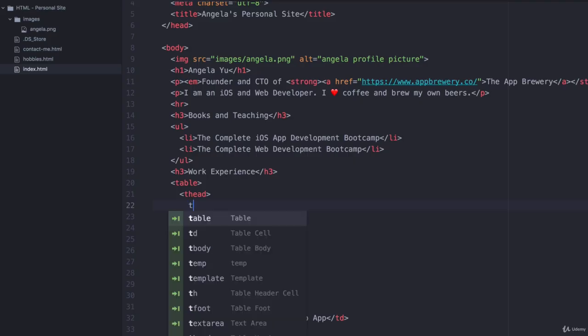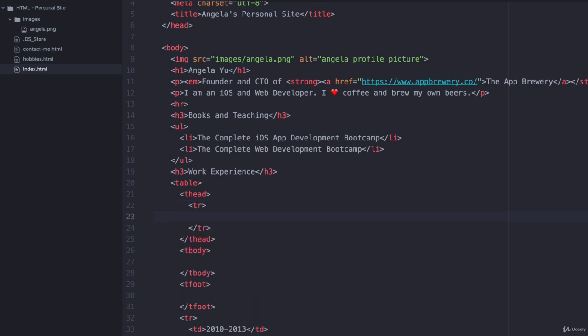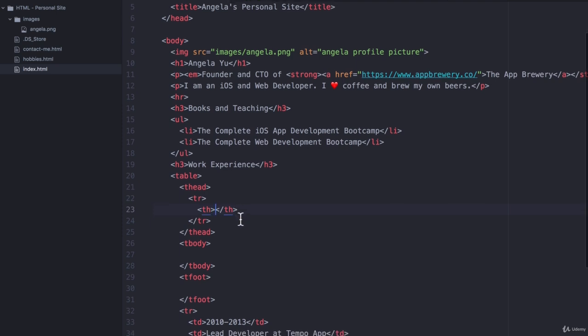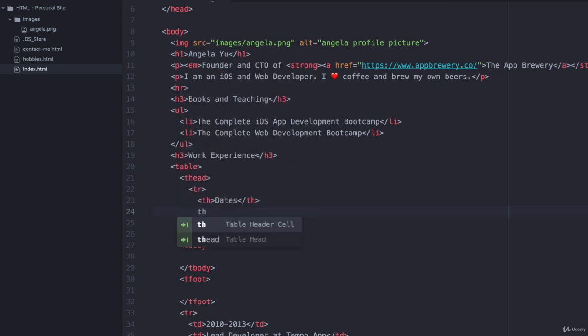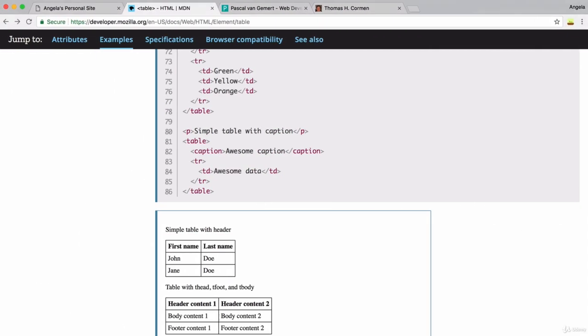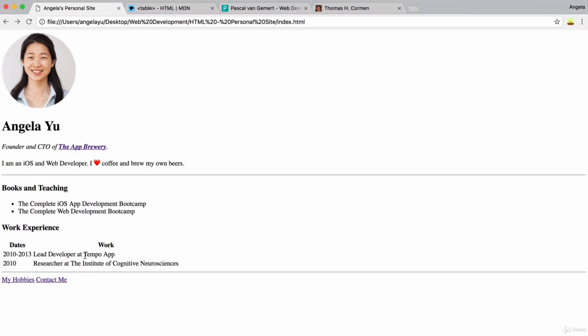So if we create a new table row, and inside this row, instead of creating table data or TD elements, we're going to create TH elements, or table header cell elements. And inside here, we're going to give the name of our first column, which is going to be Dates. And then we're going to create another table header cell, and this one is going to be the work that we did. So let's hit save and hit refresh, and you'll see that we now have table headings for each of our columns.